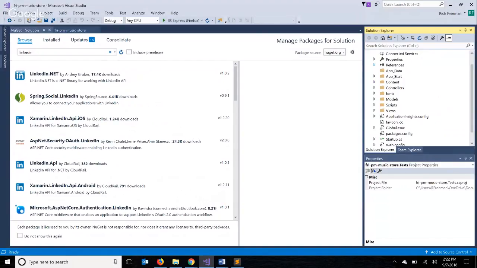One of the other things we'll eventually use, and we put this up on GitHub, if 80% of our code is packages, we have a pretty substantial git ignore file. When we push to GitHub, there's no need for us to push all of those packages up and down to GitHub. So our git ignore file is going to ignore those references. So if we download code off of GitHub, if we download an ASP.NET project, typically we're going to have to run a package restore before we can run the app, because all the libraries will be missing when we download it.